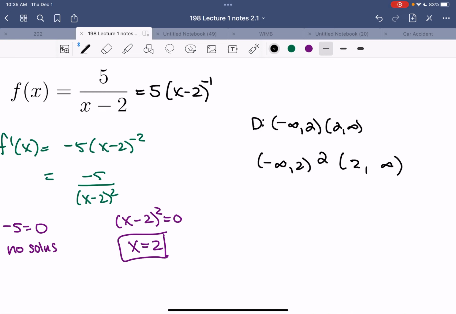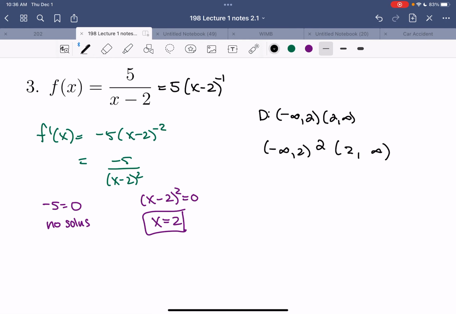If there is a point where the function doesn't exist, that should pop up as a point where things are breaking in the graph. So a critical point is where there are breaks and changes in the graph, and so that should make sense for us. We're going to choose test points here, and I'm going to go with 0 and 10. And I'm going to test in the first derivative. If we plug in our 0 into the first derivative, you get something that is negative, so decreasing. And then when you plug in 10, 10 minus 2 is a positive number squared, and that's also negative because of the negative 5 up top, and you're still decreasing.